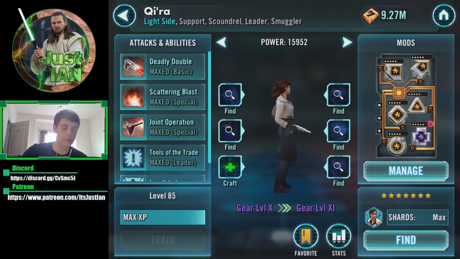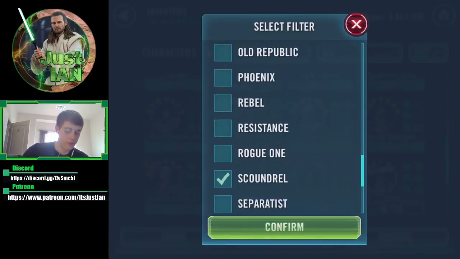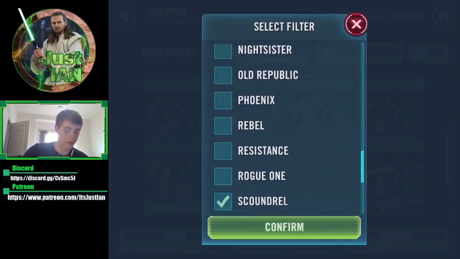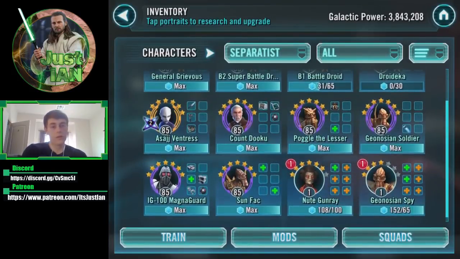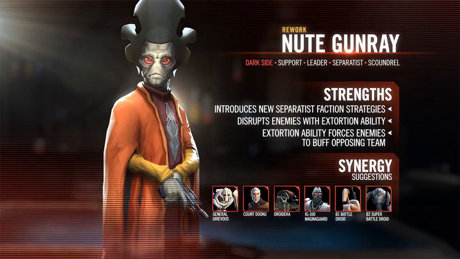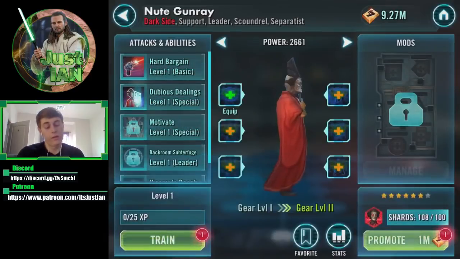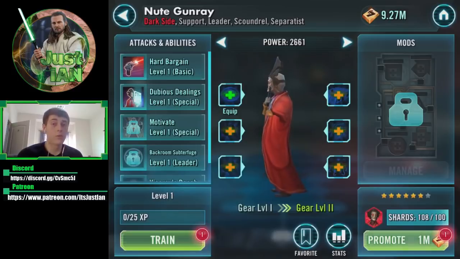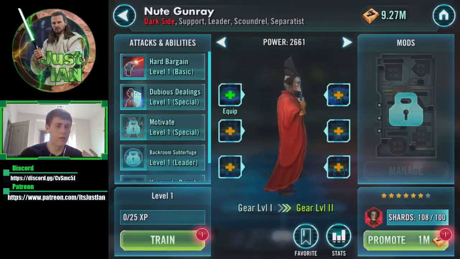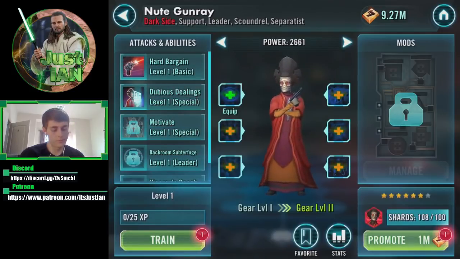Yeah, I agree. So now we're going to bring up the Separatists really quickly, if I can figure out where they are. There they are. And Newt Gunray is a new rework to the game. Very recently, him and Count Dooku got a rework, and I do think Newt is going to be an up-and-coming, really solid offense team to counter a lot of different teams, or if you want to put him on defense, really, really good either way, I think. Zylo, do you think that he's either better offensively or defensively, or just kind of either?